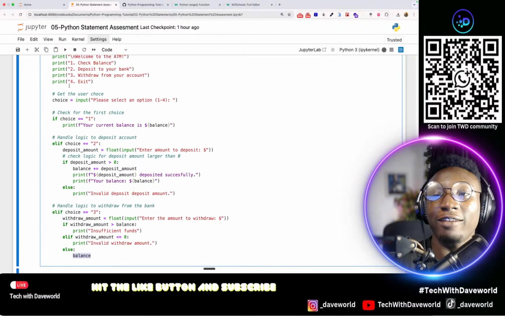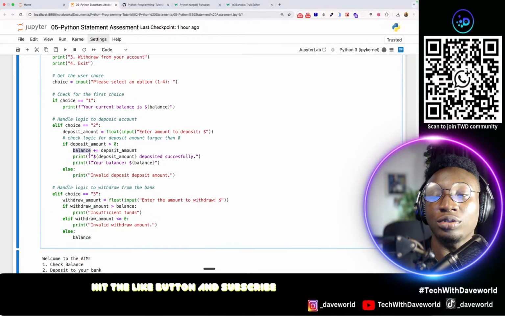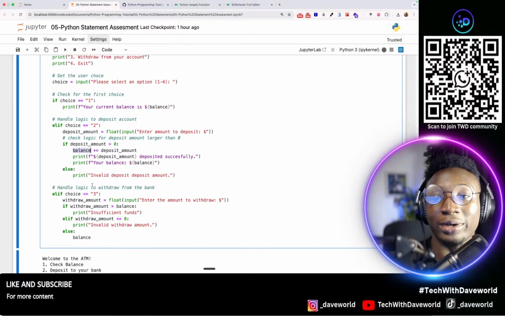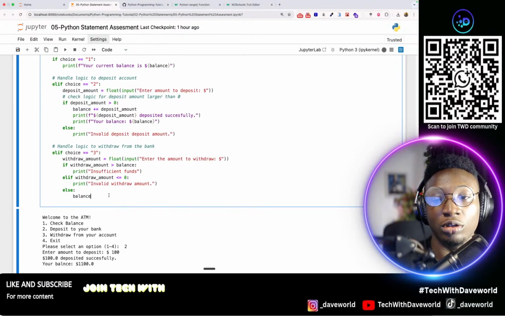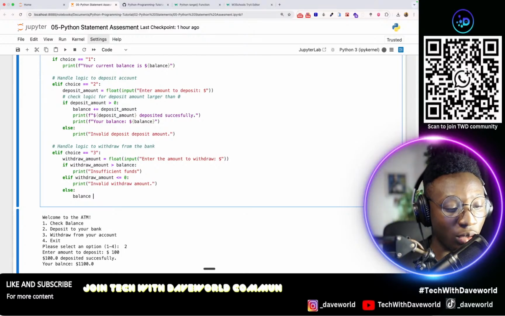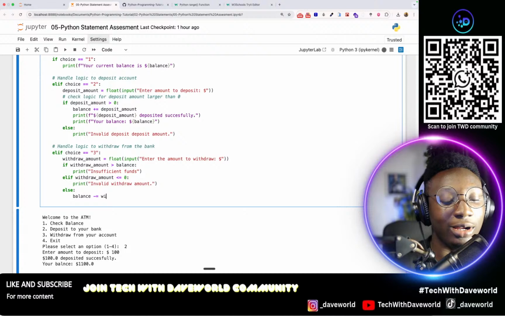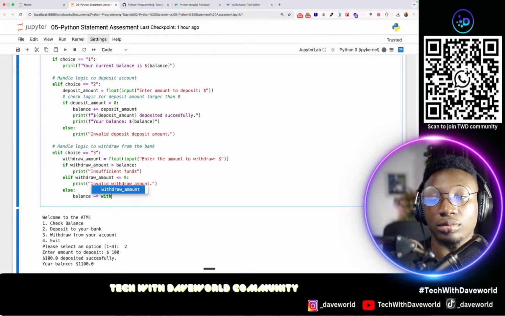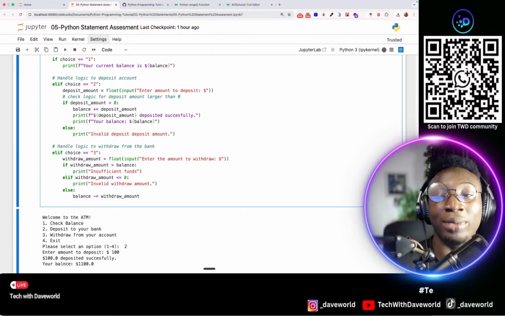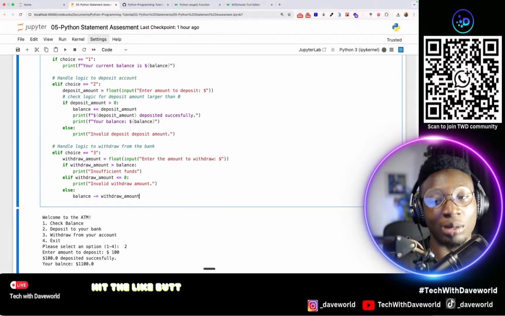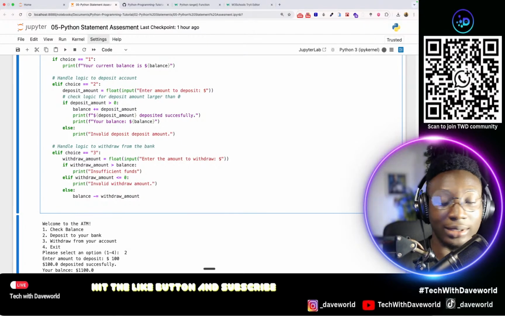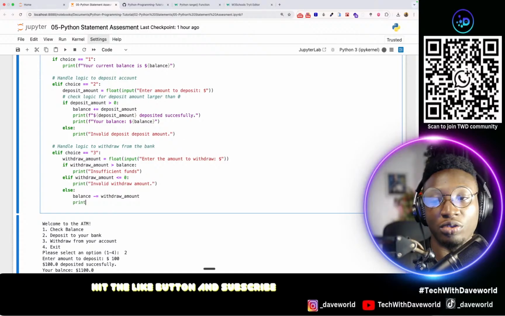Whatever happens with this balance, the variable is going to get updated. That's one thing you should also take note of. So I'm going to say balance minus equals the withdraw amount. Click enter.